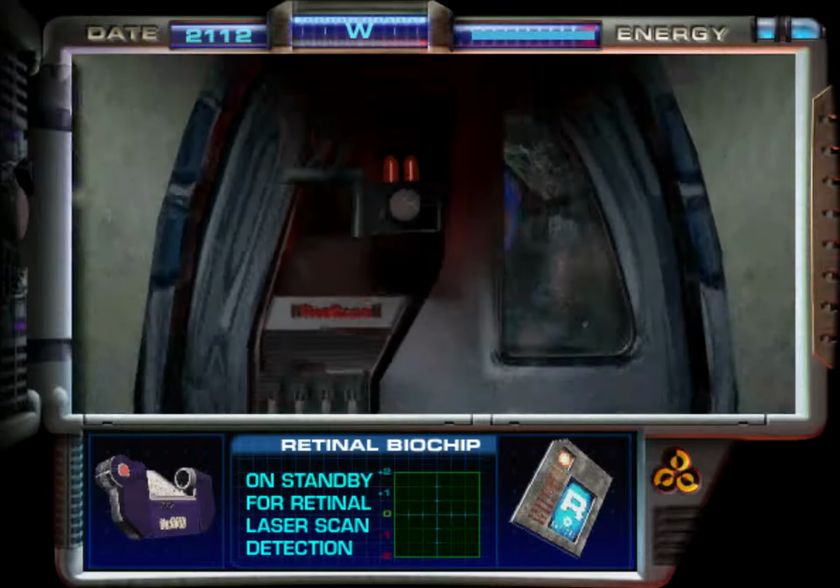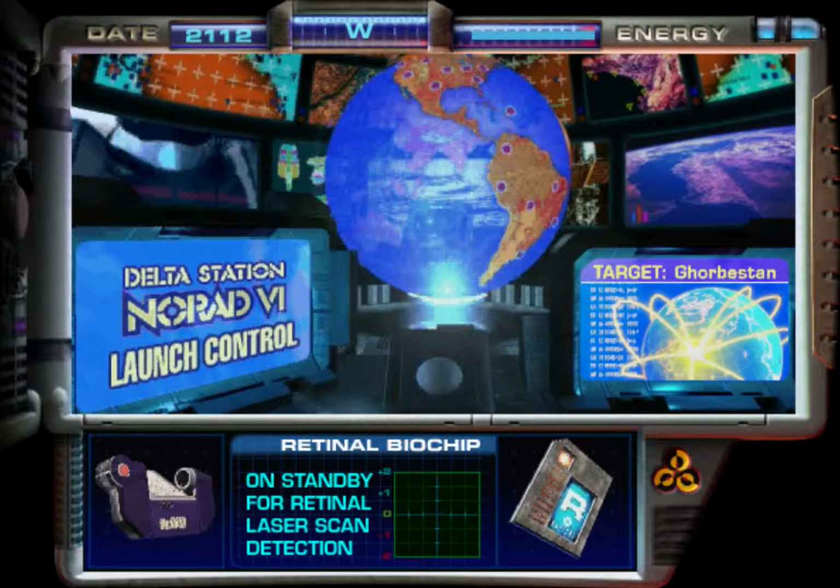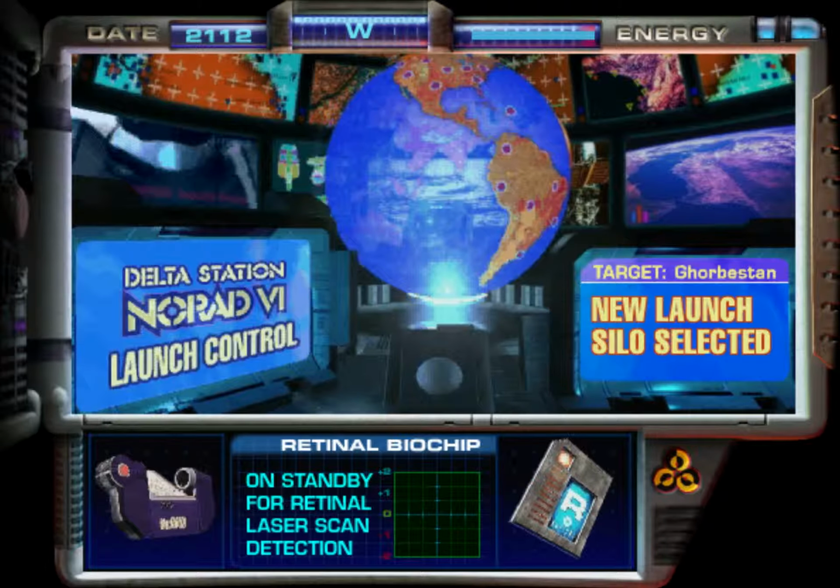Right. Time to save the world with my knowledge of geography. Nuclear safeguards disabled. I just broke the launch code, human. You'll never stop me. Nuclear strike authorized. Primary target, Gorbistan. New launch silo selected: Honolulu, Hawaii. Launch to proceed in 2 minutes.